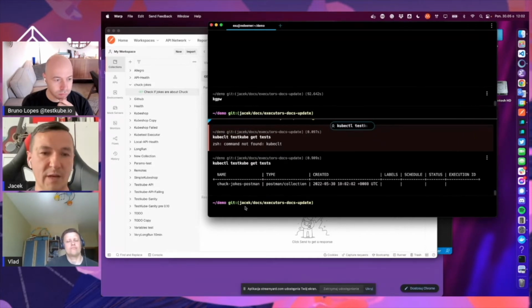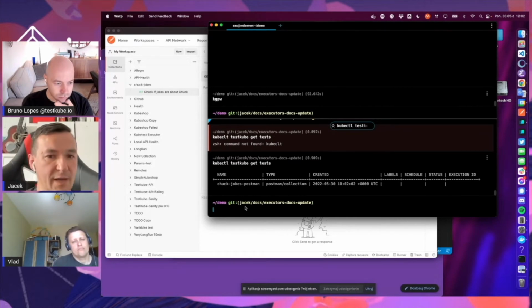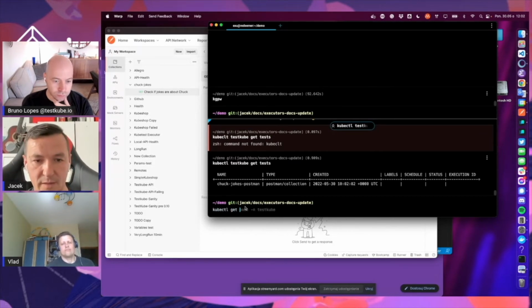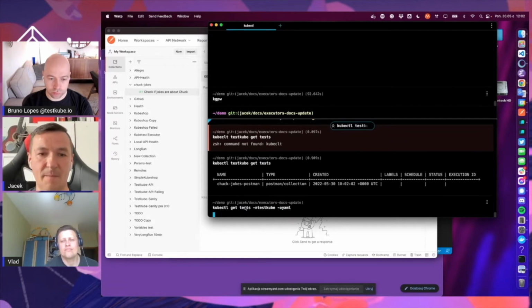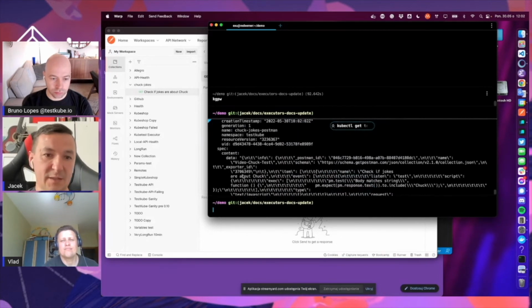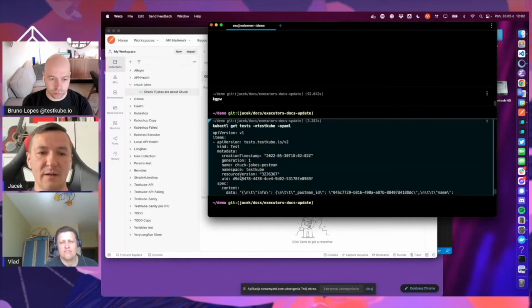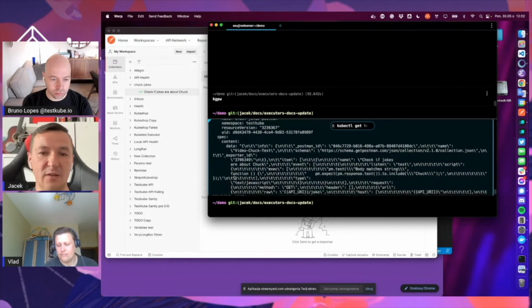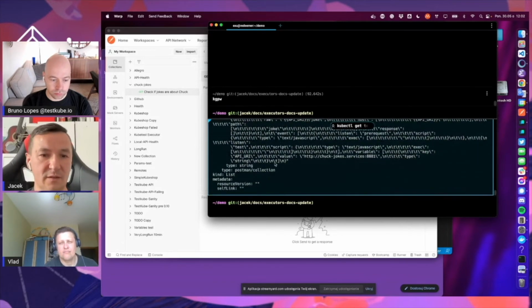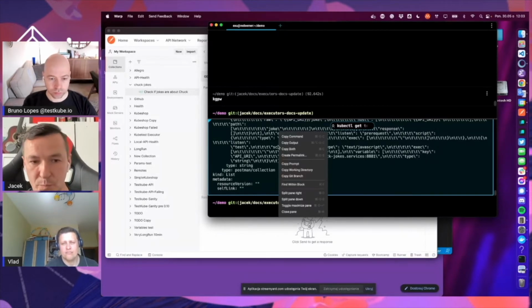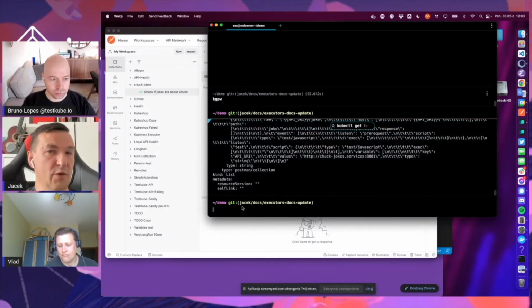the test exists in the cluster. We can also check what the CRD looks like. Get tests in namespace testkube, and let's write them as YAML. So it will be a list of all possible tests. We can see that our test is some resource with the content of the whole Postman collection saved as JSON. So the state is inside the cluster in this example.